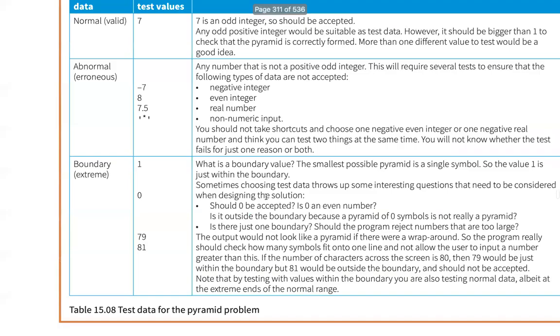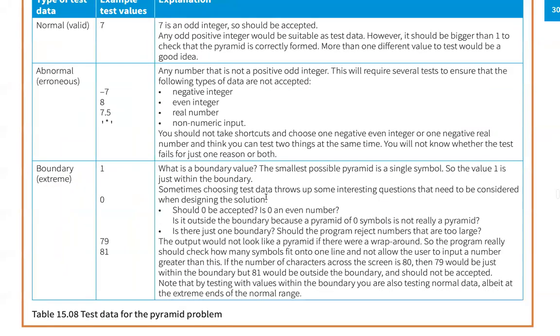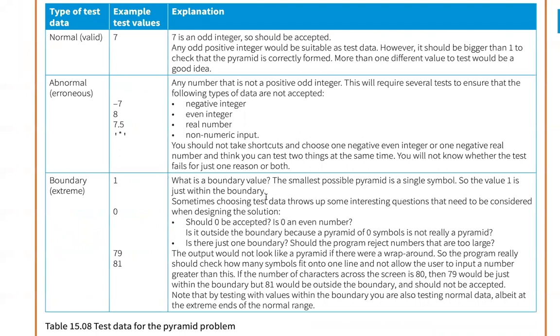Okay, so for the pyramid program, again, we need odd numbers and a character. Forget the character for a second. So for an odd number, I'm checking on normal, abnormal, and boundary extreme values. For pyramid program testing, I should give 7 as a normal value. Yes, it's perfectly normal. So if I give 7 in the normal category, it should behave normally. It should create a pyramid with the last row having 7 characters in it. That's fine. That's a normal value.